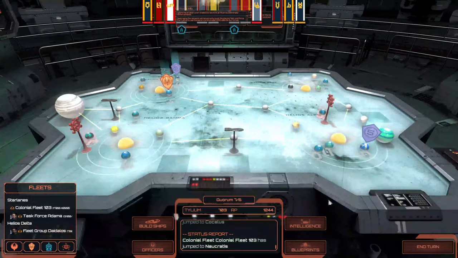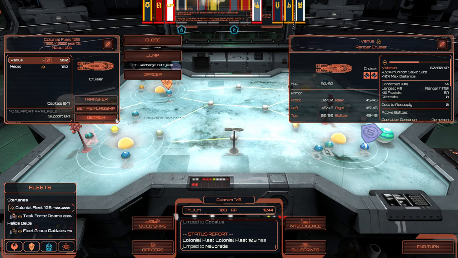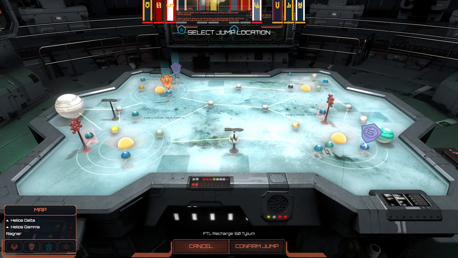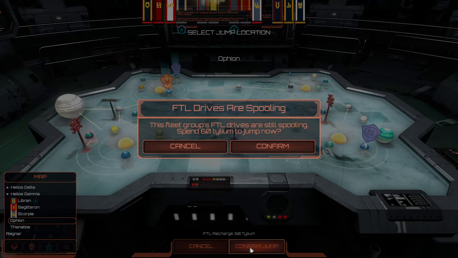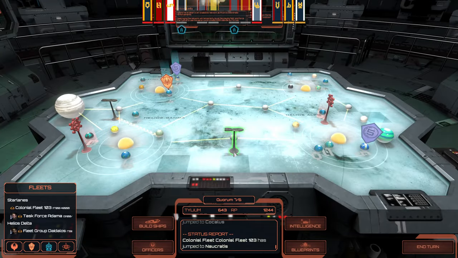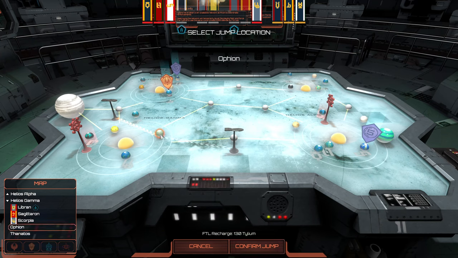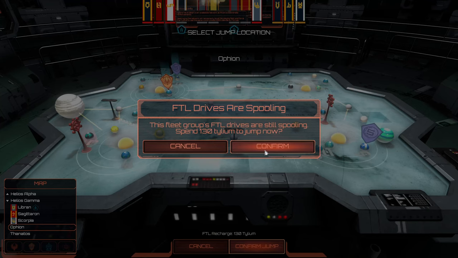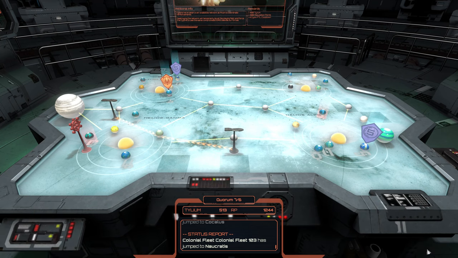Okay, we'll dismiss that, and he probably takes 130 to jump. We need to combine. Let's close this. Can I jump him? Jump him to here. Can jump him to here, though. Confirm. Take him. Jump him to here. Confirm. Now we can end our turn.